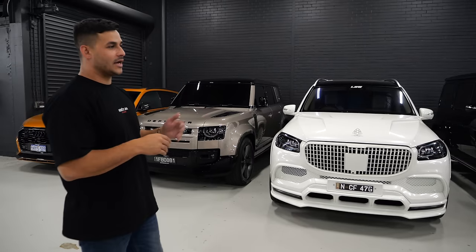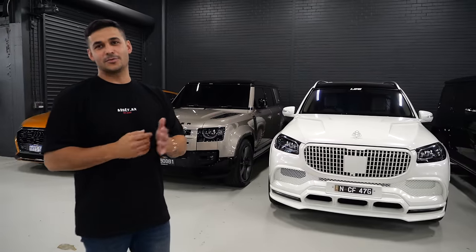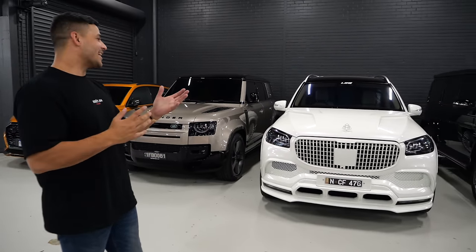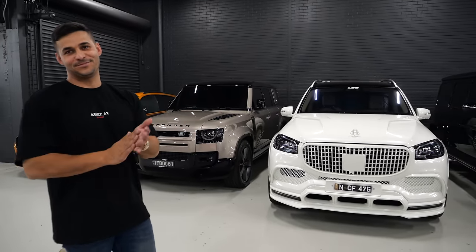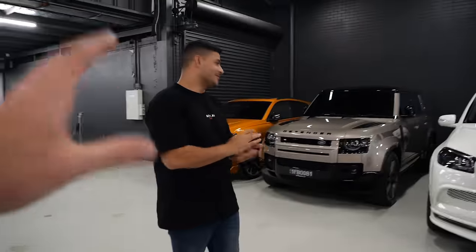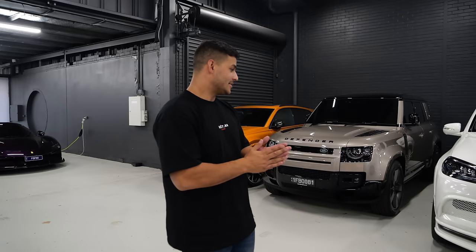The inspiration behind the whole whiteout. Kim Kardashian has an all grey one from Platinum Motorsports. I half joked that it might be Kim Kardashian's car. And obviously it was originally a white car with white interior, so we thought we'd white it out. Okay. Yeah. I mean, good on you. I have to say, it's got presence. I definitely noticed it. I'm often unfair to your SUV collection. This thing, it's really hard to miss. So I guess you've nailed the brief there.